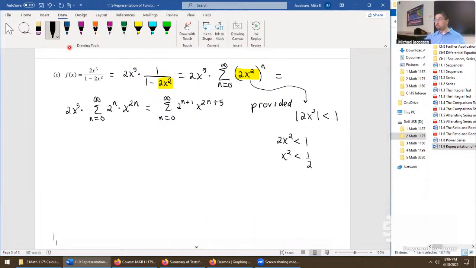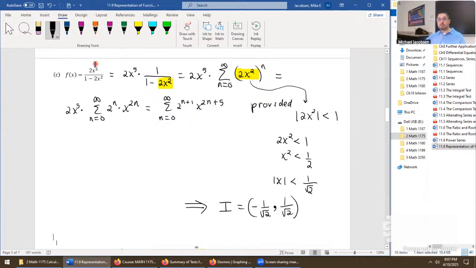Next step, take the square root of both sides. Square rooting both sides will give us absolute value of x less than the square root of 1 over 2, which is 1 over the square root of 2. And here you could break it up into a triple-sided inequality like we did in the last problem, but you don't necessarily have to. You could also just say that this implies the interval of convergence is, take a negative value first, negative 1 over root 2, up to the positive value, 1 over root 2. Then our work is complete on this one, folks.